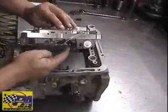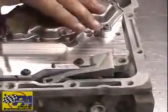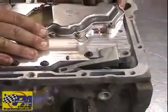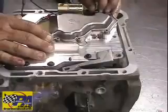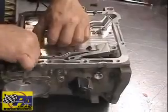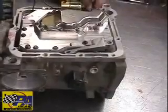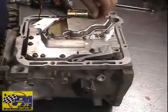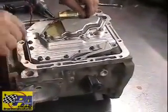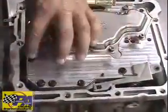Now let's put this into the linkage. Start a couple bolts. Get them all started before you tighten any of them. Next thing we're going to do is to check to make sure the linkage is engaged properly. We're going to check down through here. We'll move the linkage and make sure our valve is moving properly. And it is, as you can see.